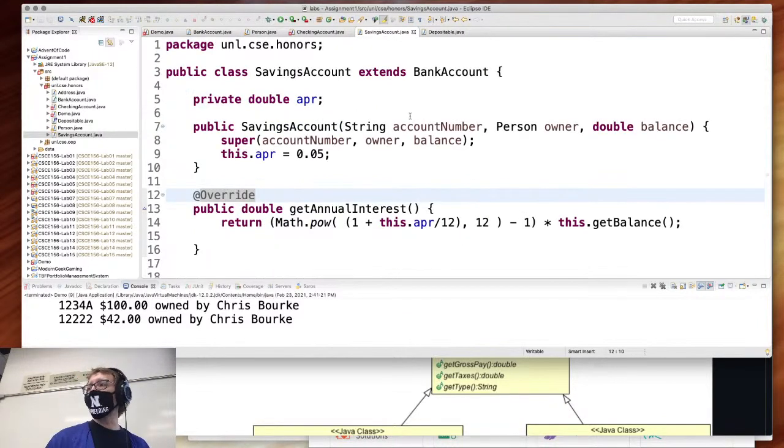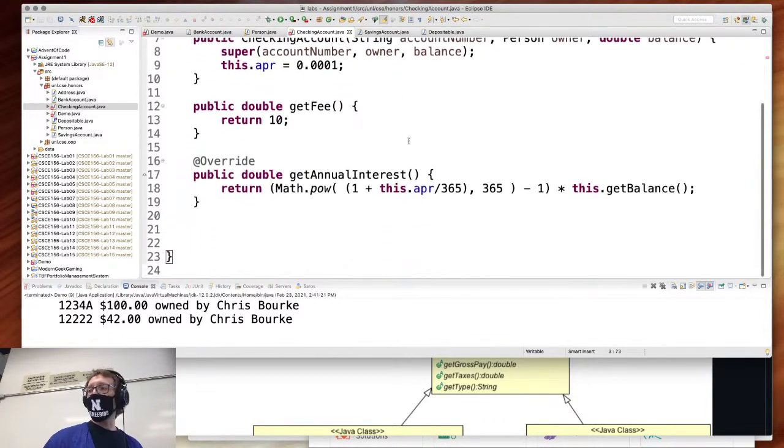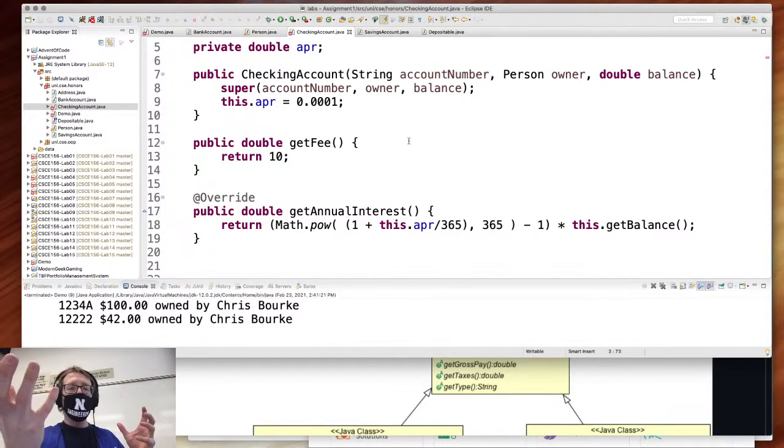But now savings account breaks, because bank account doesn't break, because it's not implementing that interface. But checking account breaks because I said that it implements that interface, but I lied and I didn't provide the actual implementation, right? So it's kind of like in C when you have a prototype and you say there's this function out there called get net pay, and then you never actually define it. The compiler is going to say, okay, well, you can use it over here. I'll compile the code that calls that function, but at the end of the day, if you want an executable program, I have to have an implementation. You didn't give it to me, so I'm not going to be able to compile.